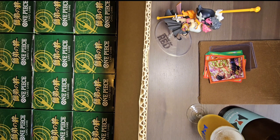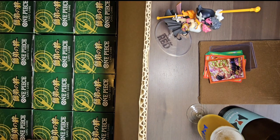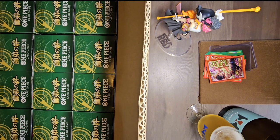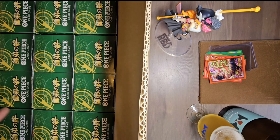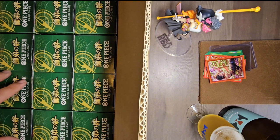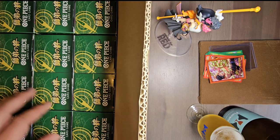So here we have Japanese One Piece OP12 case. I know I don't have many videos, but this is definitely the biggest one I have done. I don't plan on doing many like this, but we'll see what the future holds. I have already opened this up to save a little bit of time. I've taken half of these and pre-cut the decks.